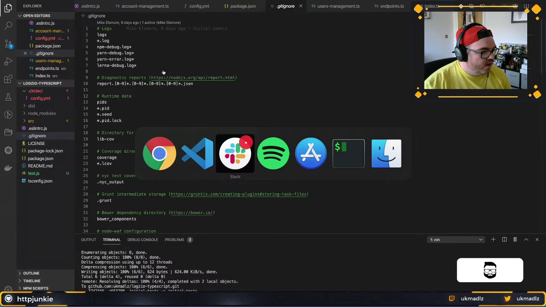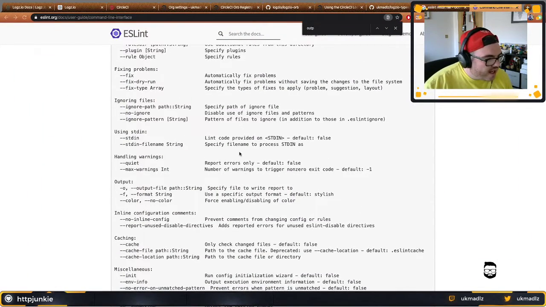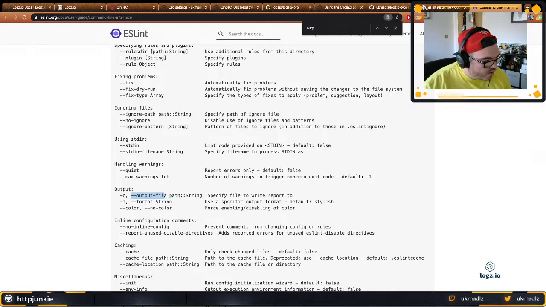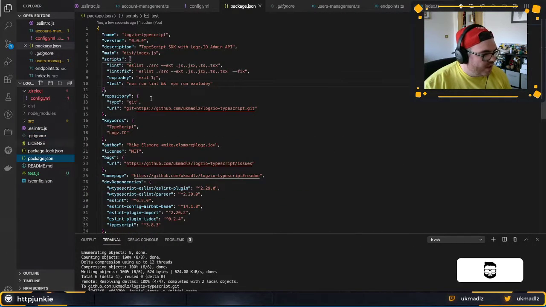So if we just quickly bolt on a little extra in the form of output, and then we add this to our package file. So we've got lint here.